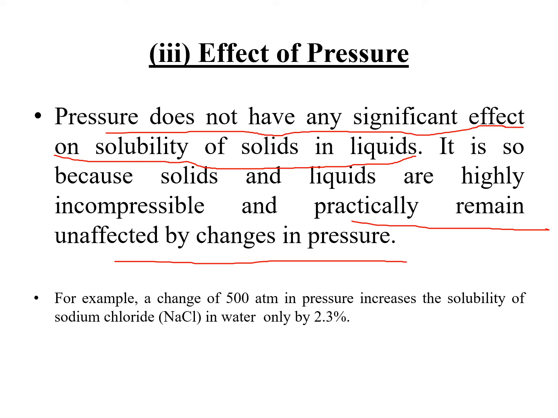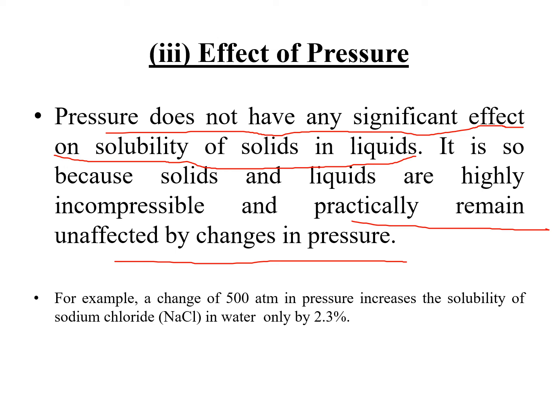Suppose you have a liquid and you have to add a solid to the liquid. By applying pressure you are adding the solid to the liquid and you are changing the pressure. On applying pressure, there is no effect of pressure when you are adding a solid to a liquid. Why? Because solid and liquid both are incompressible. Pressure does not have an effect on adding a solid into a liquid. Now come to the next part.